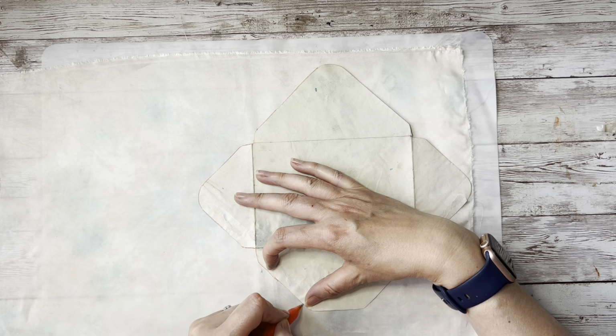What I want to do now is I want to decorate it with some stamping, and I want to work out that this is going to be my envelope, so when everything folds together as an envelope should, we would be having this as our embellishment. So okay, now I'm just drawing in some guidelines here. This will give me an idea of where I need to stay within. So I need to stay within my little box marker here. So you can see I've got the grid here to work in, and what I want to do is I want to put some stamping on.